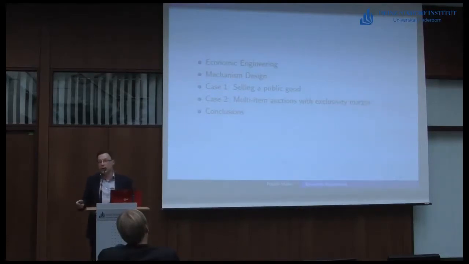and give you a little bit an idea of the techniques there, and I try to show you how they relate to mathematical programming. So what is the role of what I did in my PhD, namely integer linear programming and combinatorial optimization? What is the role in this mechanism design? And then I zoom into multi-item auctions, which has very nice applications. With exclusivity margin, I will show you what we do there. There we do actually less integer programming, more simulation, more heuristics, with some nice results, we think.